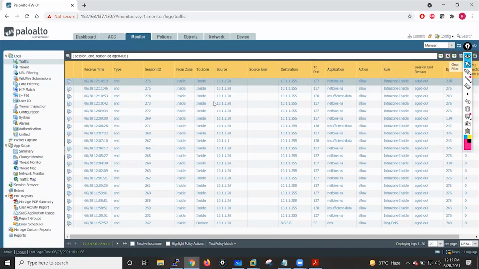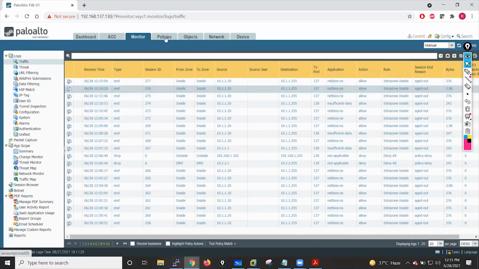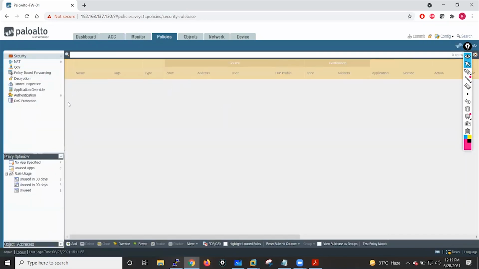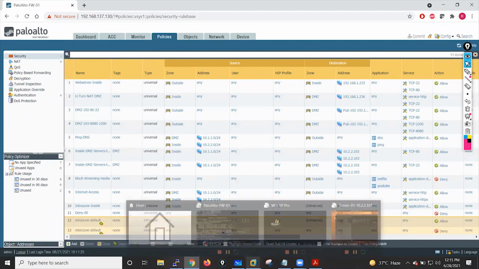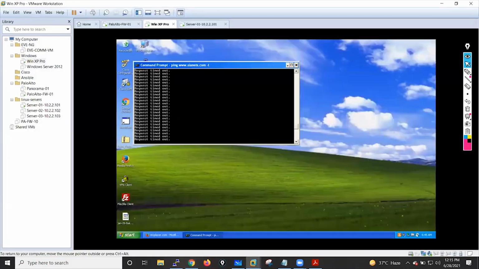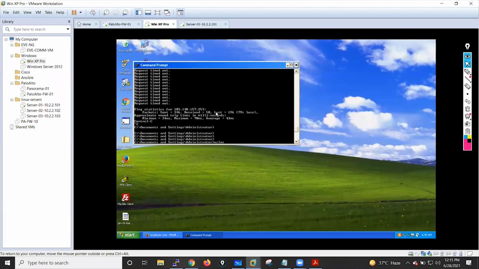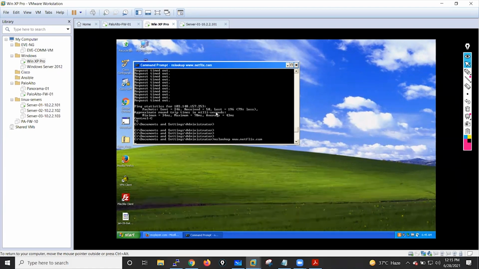And I also want to do one more testing here, because in my policy I have one deny rule for Netflix and YouTube. Okay, so I'll go into my end machine and type nslookup www.netflix.com.